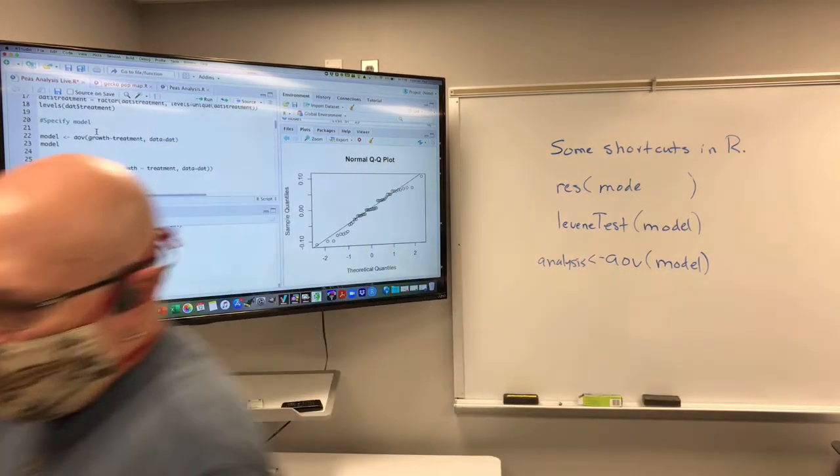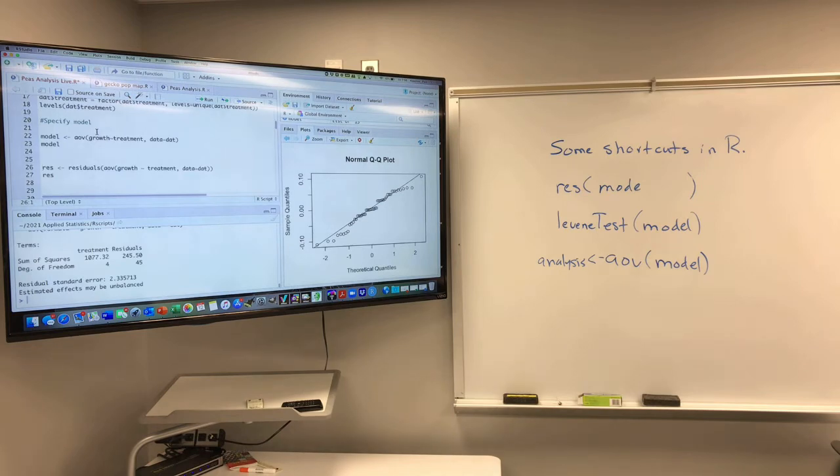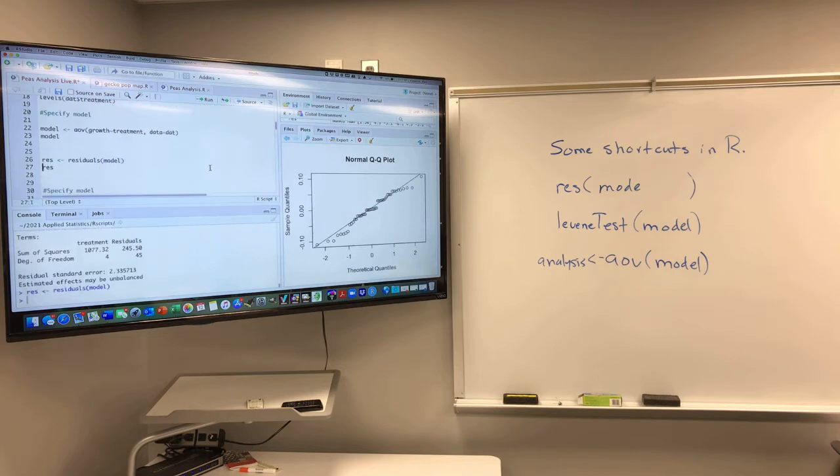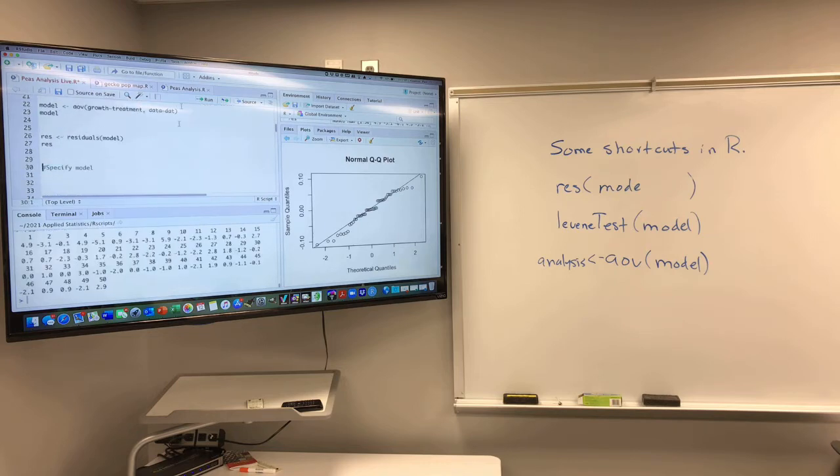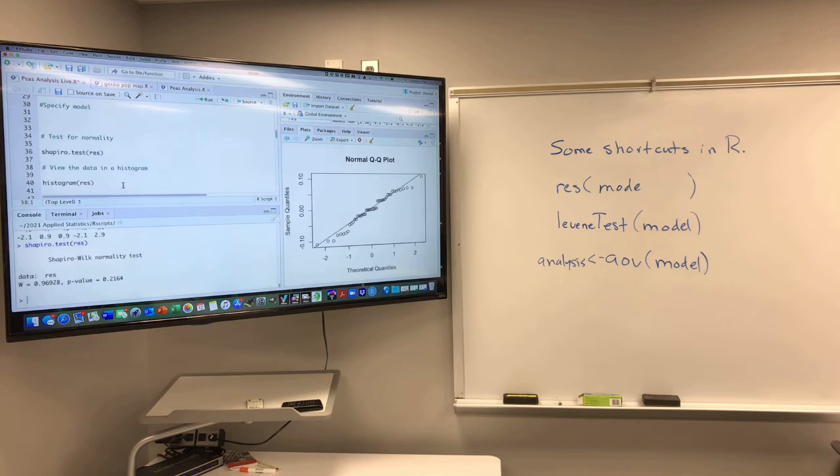So the next line that we have is actually getting the residuals for that thing. So in theory, if we go in and just replace everything that is inside of here with the term model, it will give us the residuals that we had before. And then we can do a Shapiro-Wilk test on those, and it gives you the same Shapiro-Wilk test value that we had before. So just shortcutting.